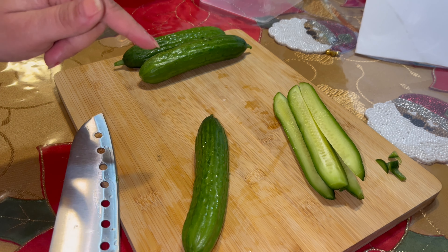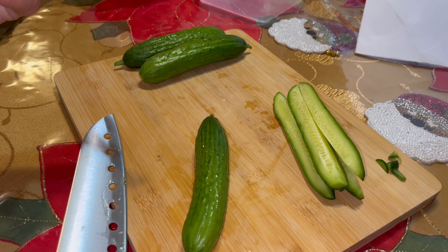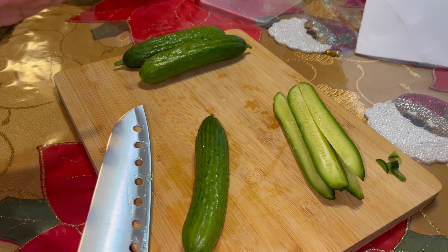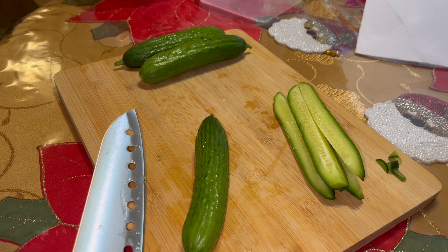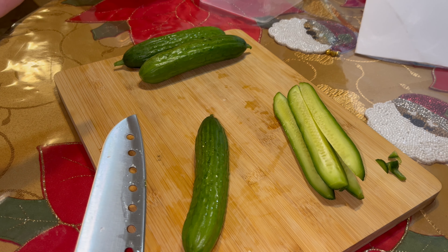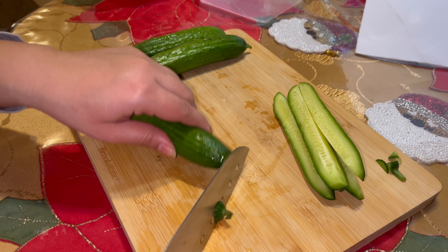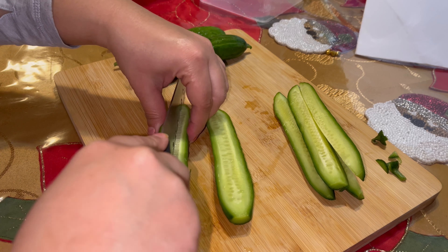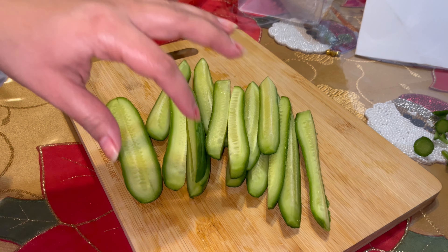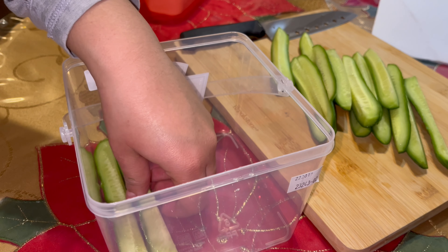You need two pounds of cucumbers - I thought that was for the whole thing but I ended up going with two bags, which means I have a total of four pounds of cucumbers. That came out to about 11 cucumbers. I'm going to do four of two flavors each and three of another flavor, but because I'm cutting them in spears it's going to make more. I just chopped up four cucumbers into spears and I'm going to place them in the container.